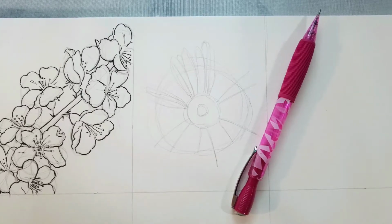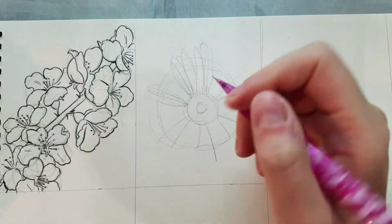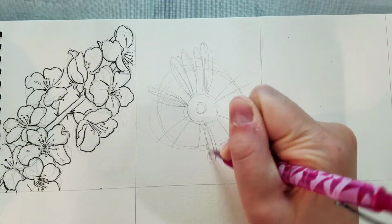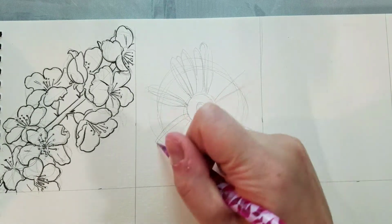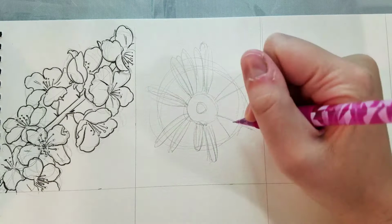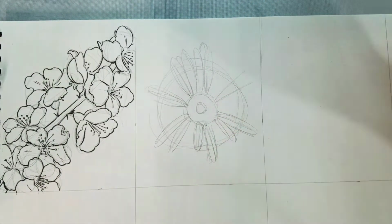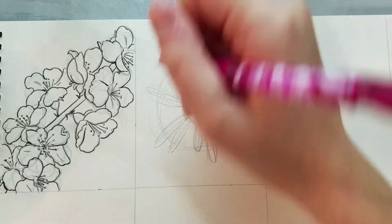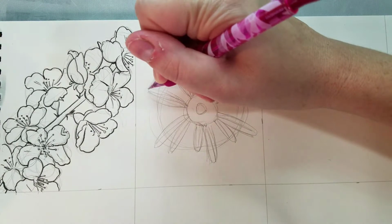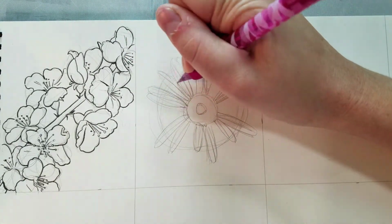So this is a lot like how we drew the hyacinth, how we drew the hydrangea, where we pick certain florets to draw first, and then we add everything in after that. As you guys can see, I'm using really oblong, extended petal shapes. They're almost like rectangles. I'm using these shapes to sketch in, I don't know, break down our key petals.